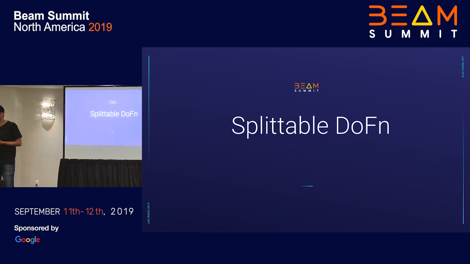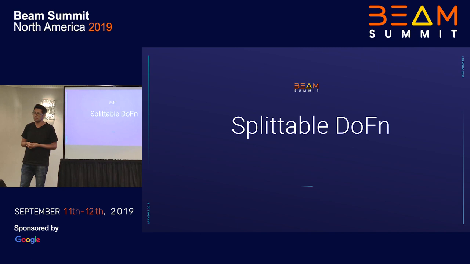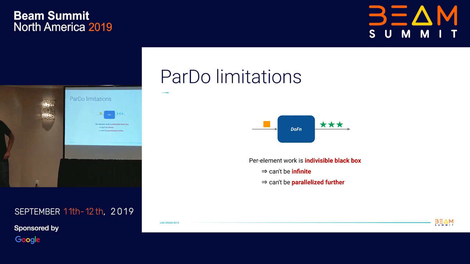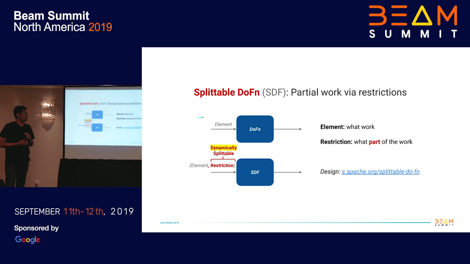The idea of Splittable DoFn is to try to tackle the issues of composability of the source API and the limitations of ParDo or normal DoFn. So, as I said, we have the issue that we cannot reparallelize existing requests, and we can have infinite elements produced by a normal ParDo. The way to address this is to introduce a new concept. We usually have an element that is our request to read something, in the case of IOs, but we are also going to add a second part that is what we call a restriction.